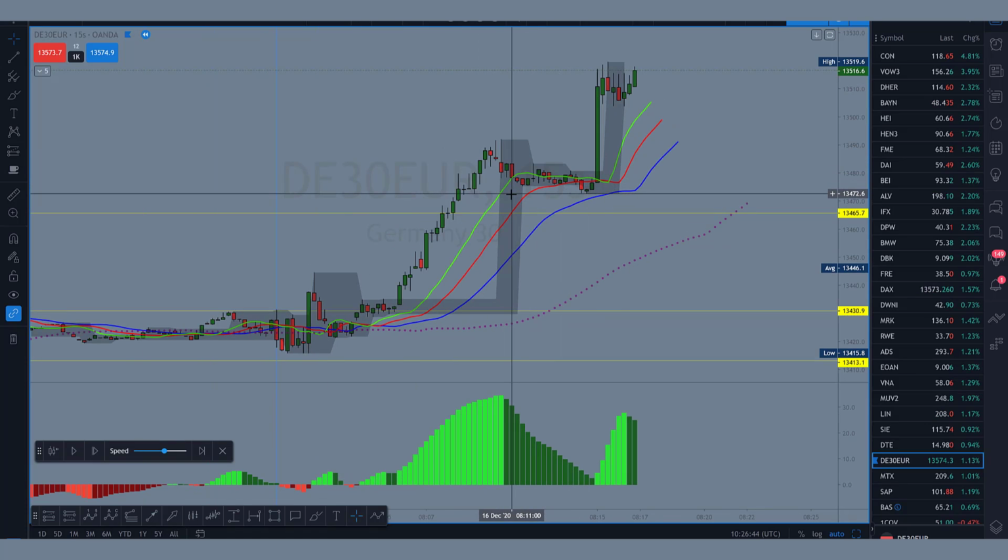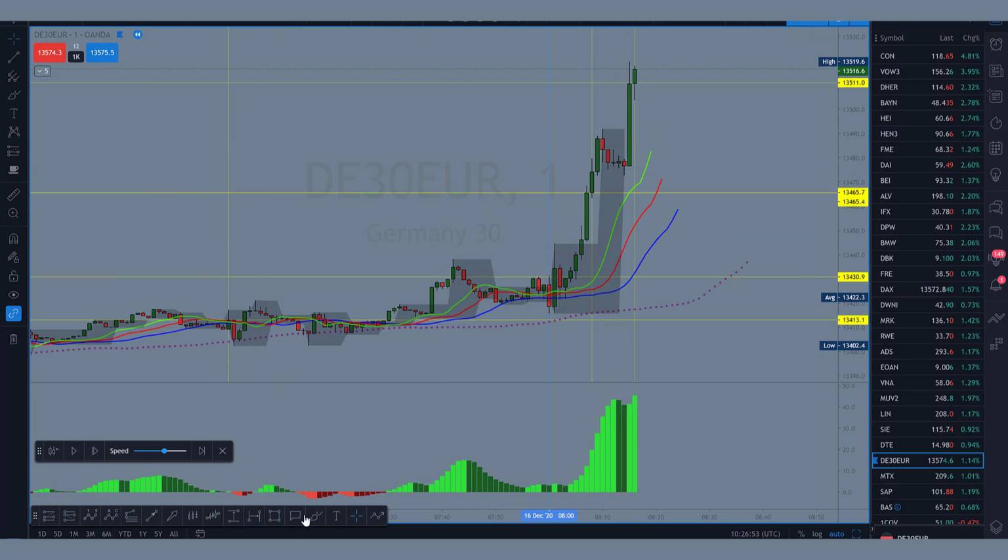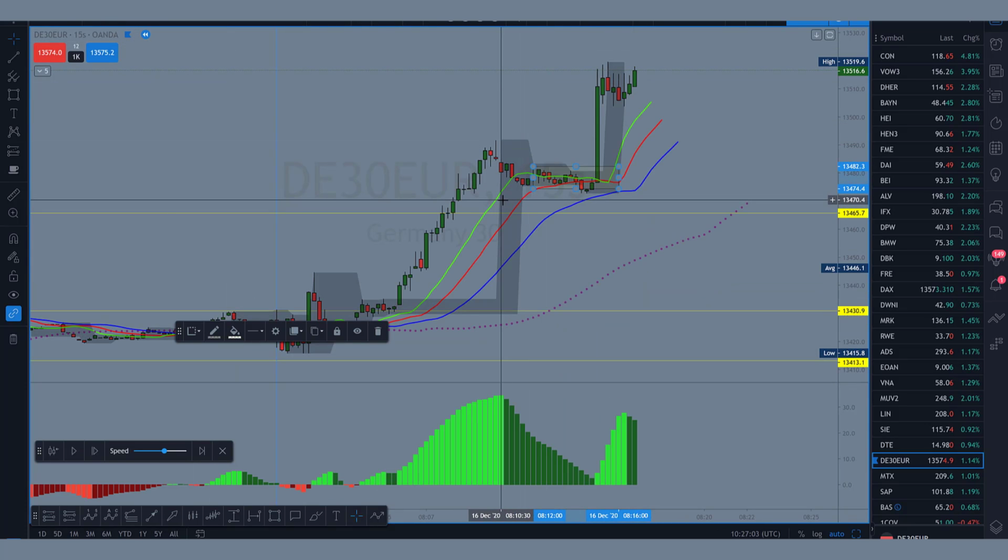I'm also showing you at the same time, can you see this? This is that setup 1 or setup 2 pullback, which happened over here, this bit here. This is the beauty of it. I just love this fractal geometry of this. That pullback on the 1 minute chart converts into a beautiful setup 1 on the 15-second chart. So when the markets are moving fast, those are the days to be on the 12-second or the 15-second chart. And just keep catching. So if you caught this, you have yourself 7 or 8%.